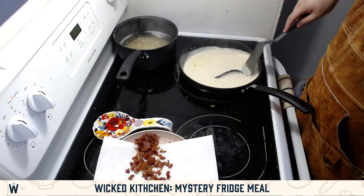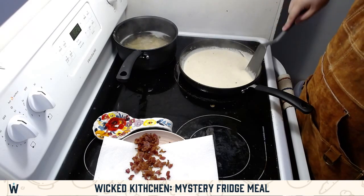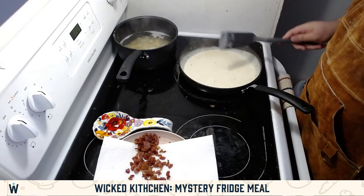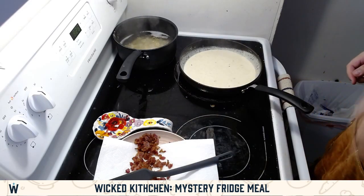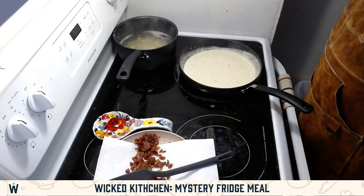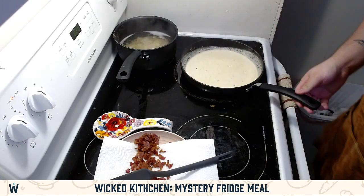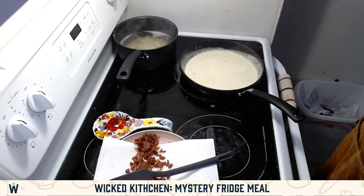Oh yeah, see, you can already see it's starting to thicken up. It's going to reduce more and more until we get a really rich and creamy sauce, which is kind of what we're going for. And then the bacon, really crunchy. It's going to add a lot of flavor when we add this back in, both to the sauce and then kind of as our topping.